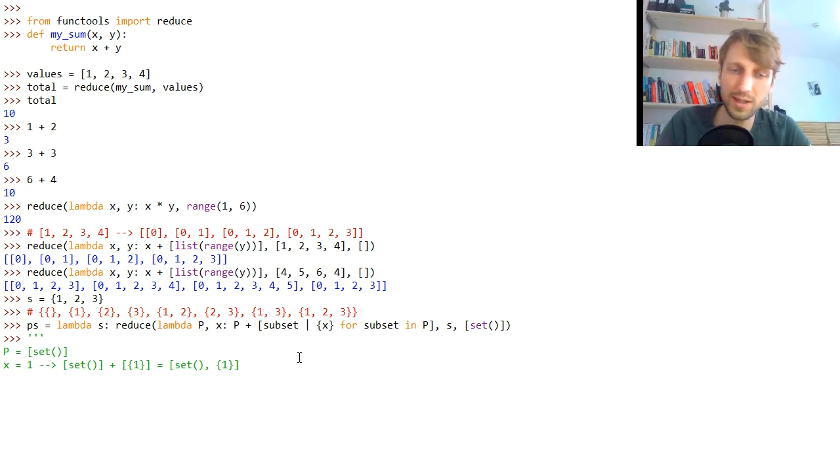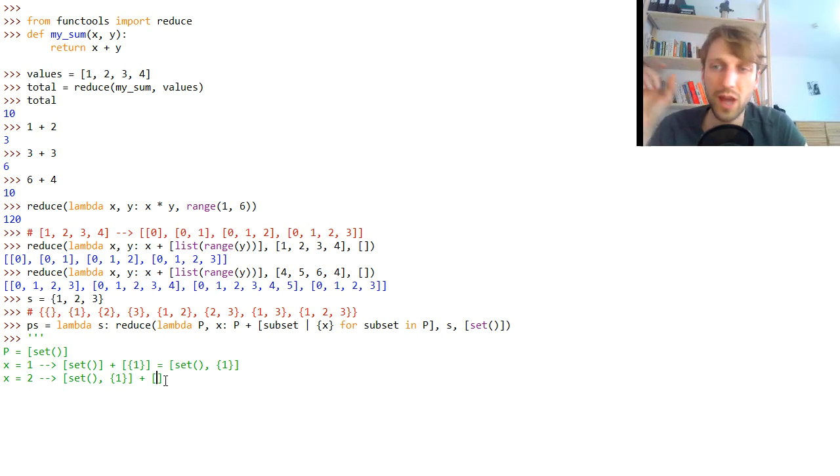Okay, but then the next step, x equals 2. So we go over all sets. We use our existing power set, which is this one, and we add to this the list of sets that arise if we add one more element to those sets.